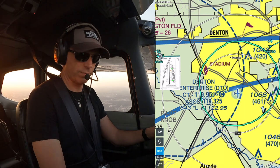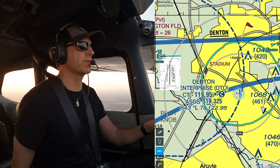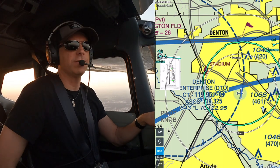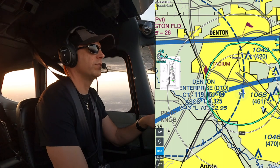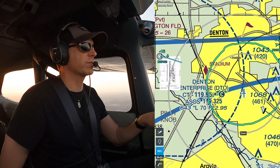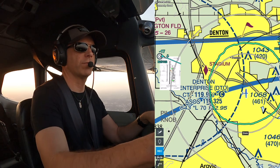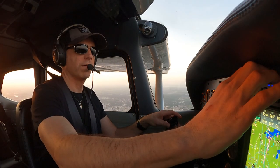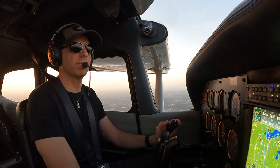I'm almost out of their airspace. Once I pass that dashed dark blue line, I'm outside of the Class Delta airspace, and I'm out of Denton Tower's airspace. I can switch over to the Common Traffic Advisory frequency at Hidden Valley. So I'm going to do that now, and I'm going to make a radio call because I'm not that far away.